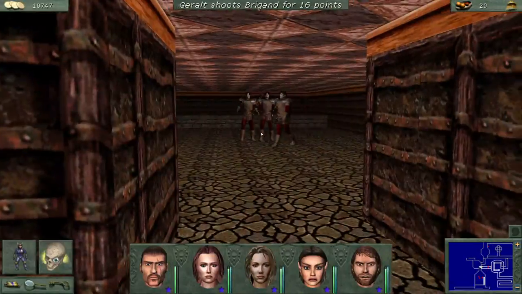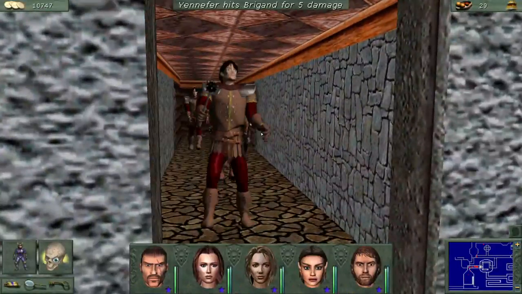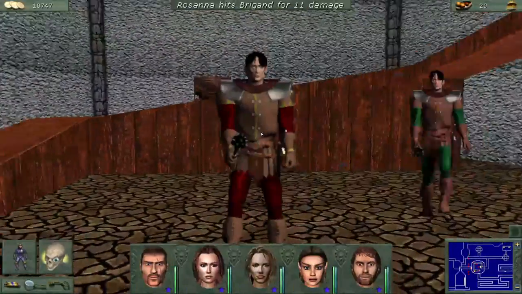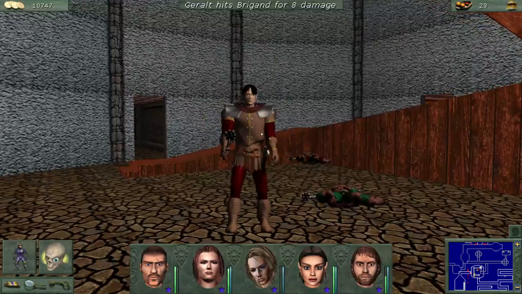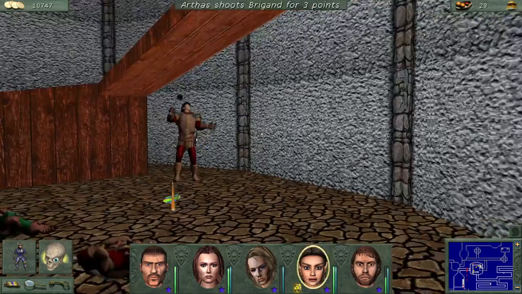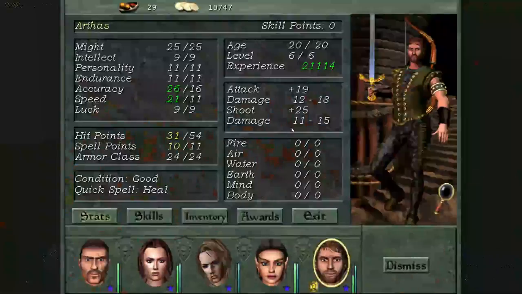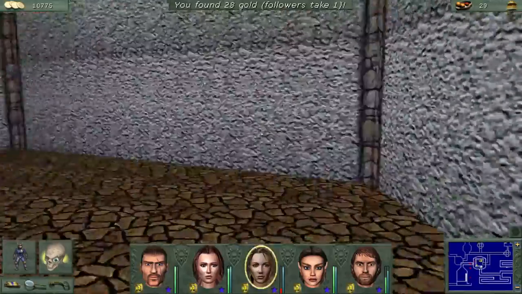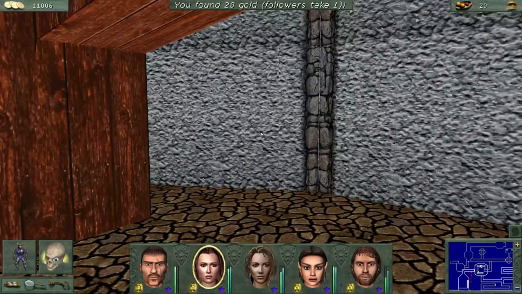Alright, next room. With a lot of brigands. The brigands are scary. They're coming from all directions now. Oh, that was close. Uh-oh, he's coming for us. Damn you! Scaring me here while he is trying to run away. Alright.